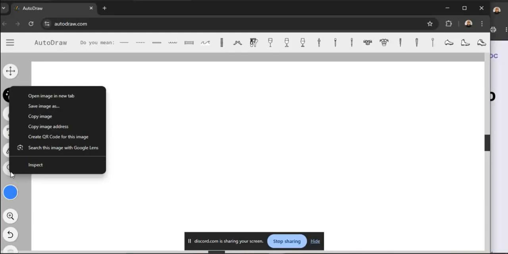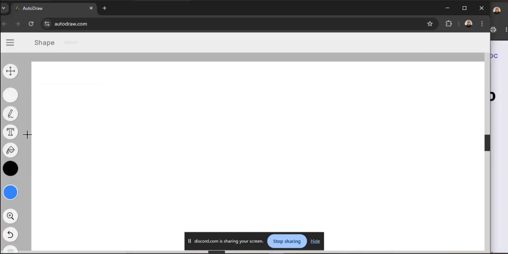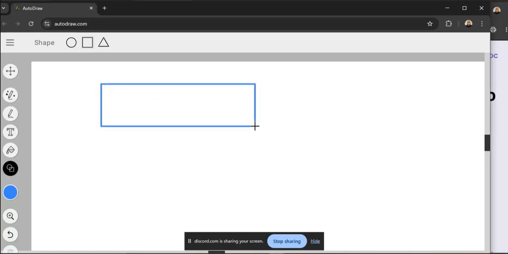Let me just draw. Okay, draw shape. You're giving me shape. All right, good. So let's say I just draw something like this. Don't mind my car, I just want to draw something.